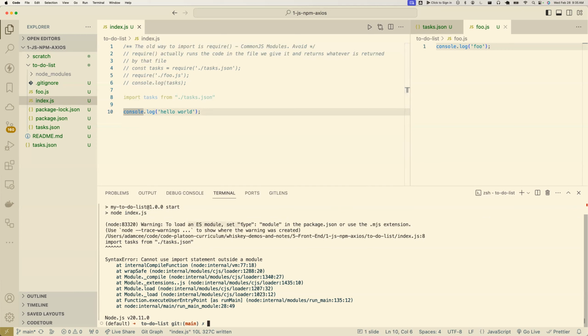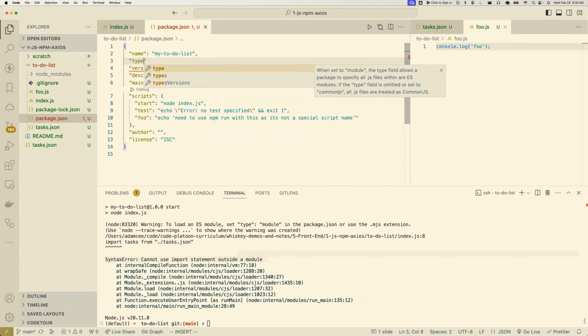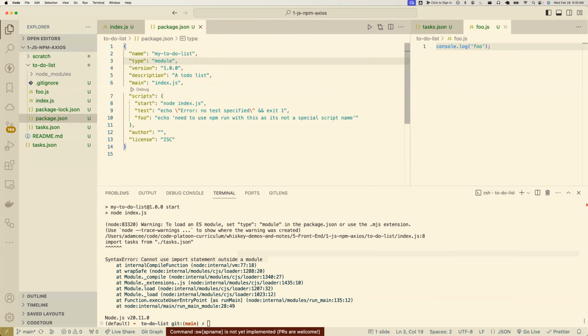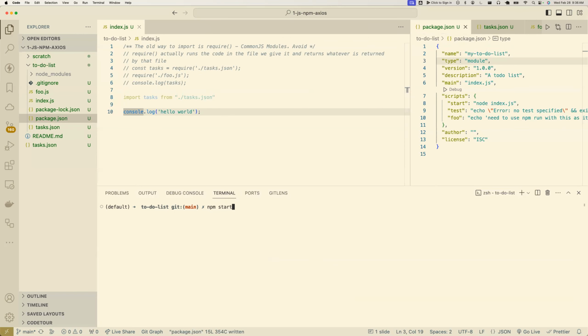And we get a warning that says to load an ES module, we have to modify our package.json file and add a property named type and set it to module. You can also use a different file extension, but we're not going to do that, and you're not going to want to do that. And then we have this error that's telling us the same thing. So this is the extra step that is involved with using the newer way. Again, the good news is Vite will do a lot of this work for us, but it's really useful to dig into this so you all understand how this works. And let's go ahead and put package.json there since that's what we're looking at. And let's go ahead and run npm start again.